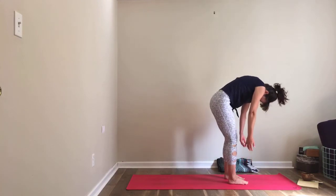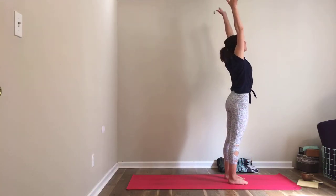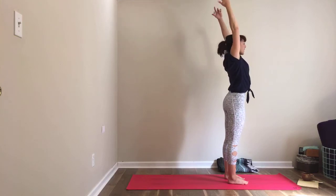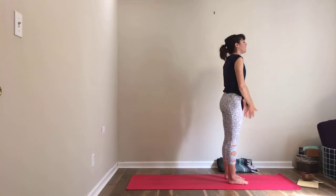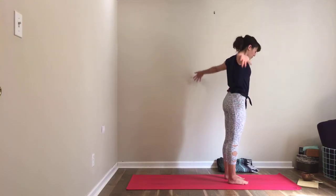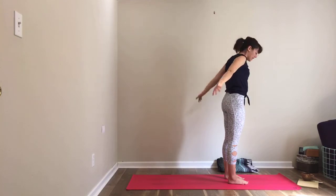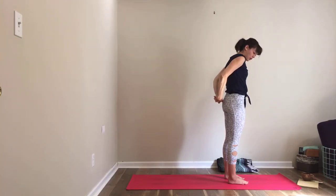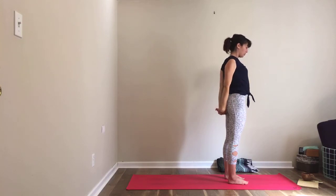One smooth breath today. You can take your arms out and up or walk the hands on the thighs for a little more support in the back. Exhale, bring your hands down by your sides. Inhale, open your arms up over your head. As you exhale, take your hands behind your back, interlace your fingers or grab onto your elbows and pull your shoulders a little back away from your ears.